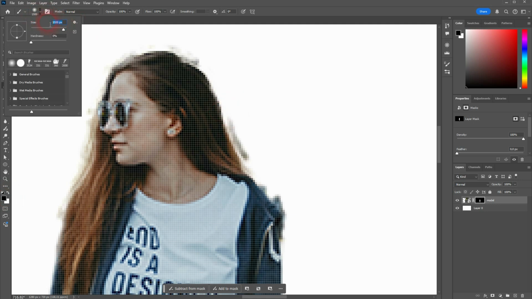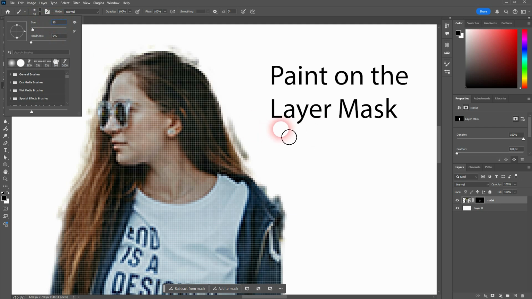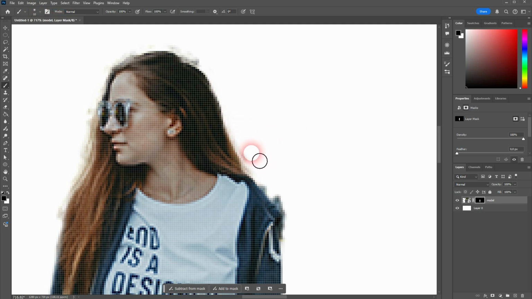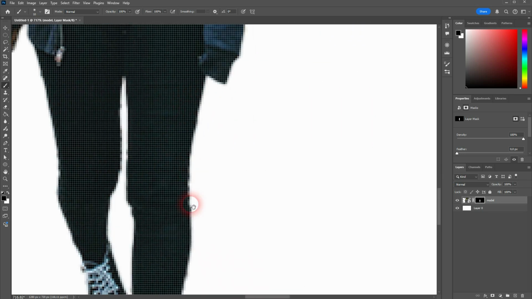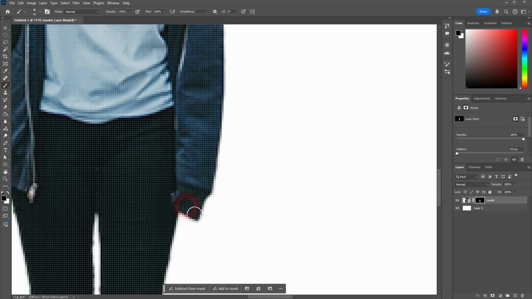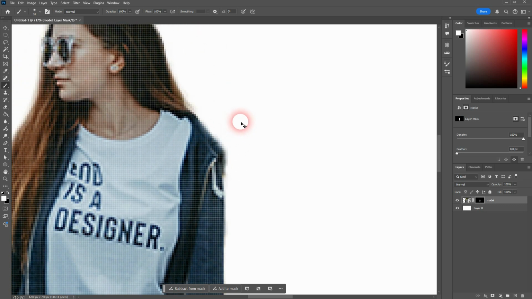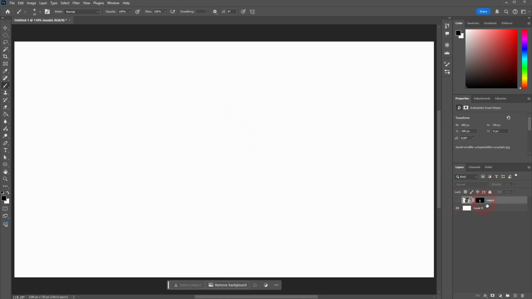And now I'll go over these edges to get rid of some of these fragments to get a cleaner edge, but that should be good. We don't need the model for now, so I make that invisible.